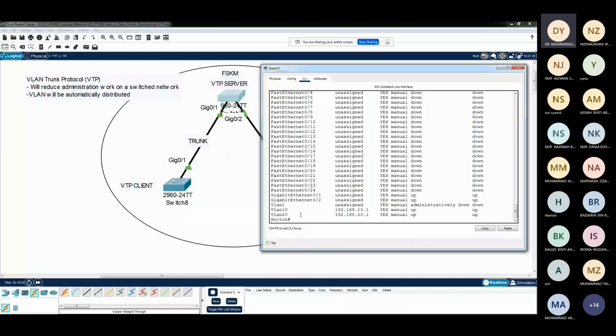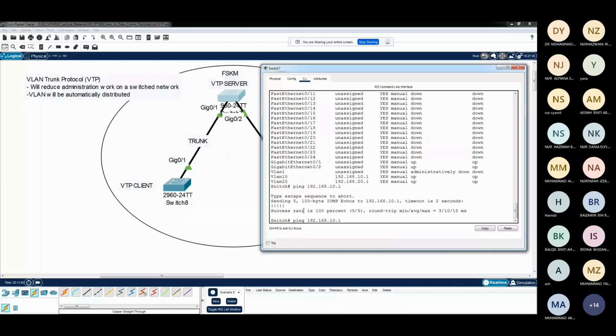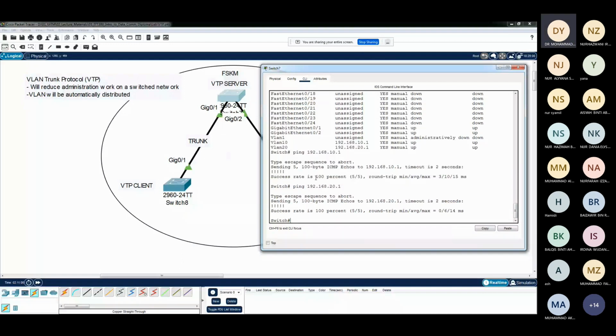Okay, can you ping the IP address? So ping 192.168.10.1 and 20.1. So you should get 100% and 100%.